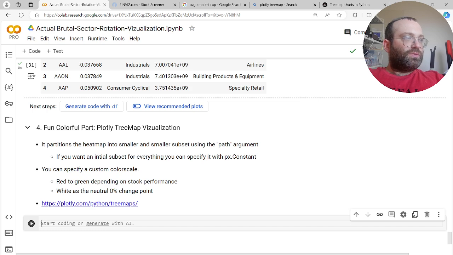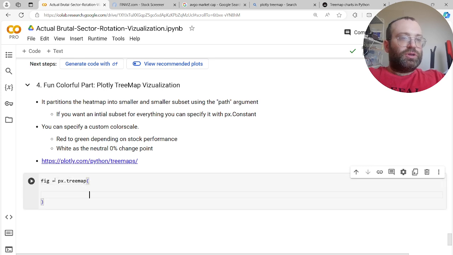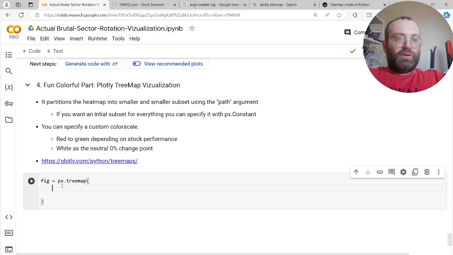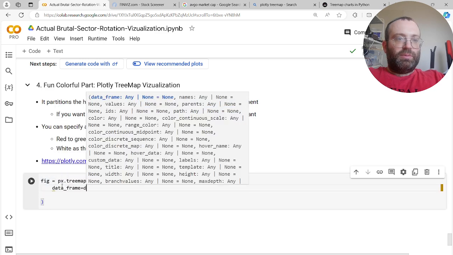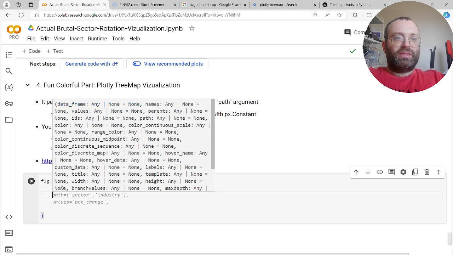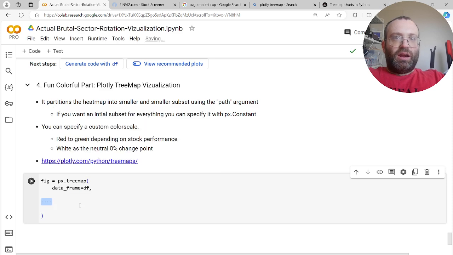So first things first, the simple thing is we do fig equals px.treemap. And what do we need for treemap? We need to have our data frame. So our data frame is called df. Let me actually write the arguments, I guess. Data frame equals df. What do we need? This is the most important thing, a thing called path. So path basically tells you how to partition your data subset-wise.